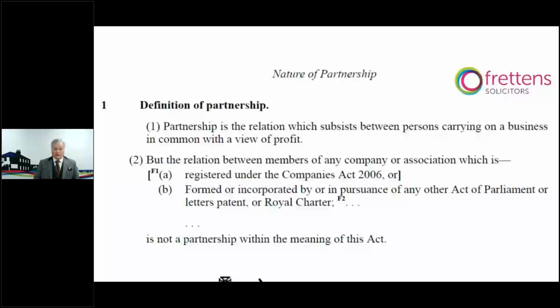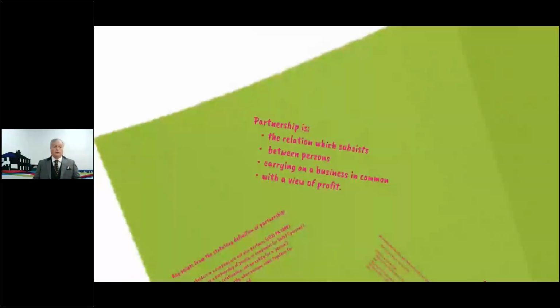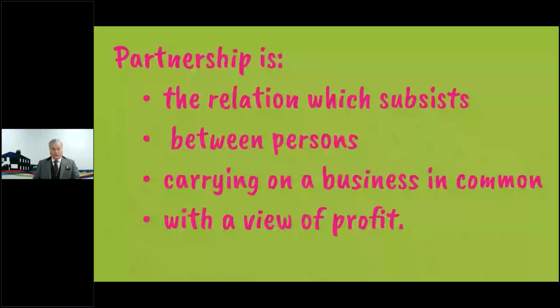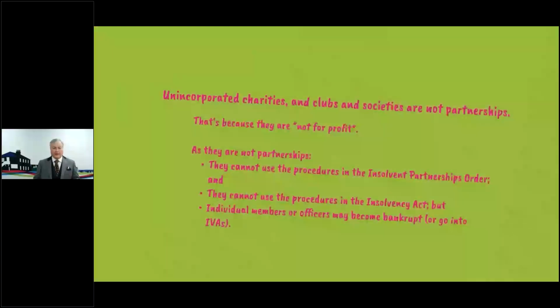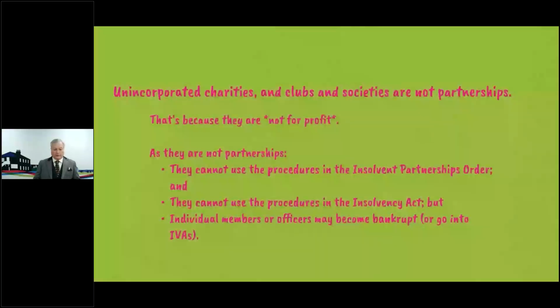Subsection 2 is also important, and it says there the relationship between the shareholders of a company is not itself going to be a partnership. So what the start of the Partnership Act does very, very clearly is it establishes two channels, one for companies and one for partnerships. And the business entity will be in either of those channels, but it cannot be in both of them. And a partnership, as I've already said, is a relationship that arises automatically when people join together to run a business for profit.